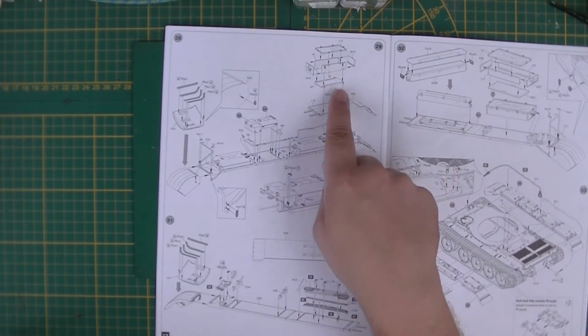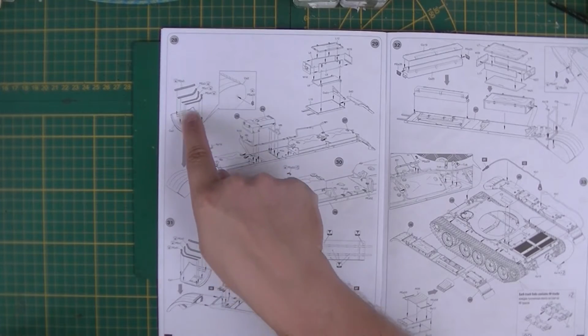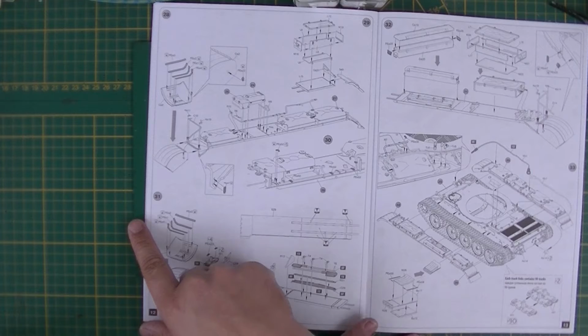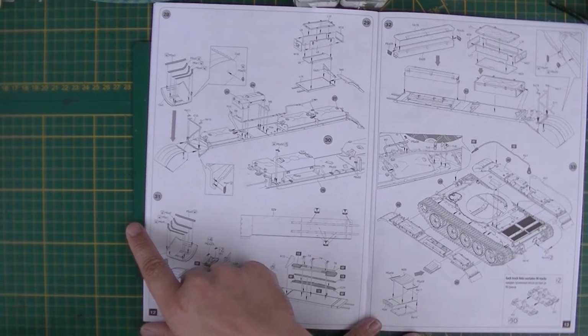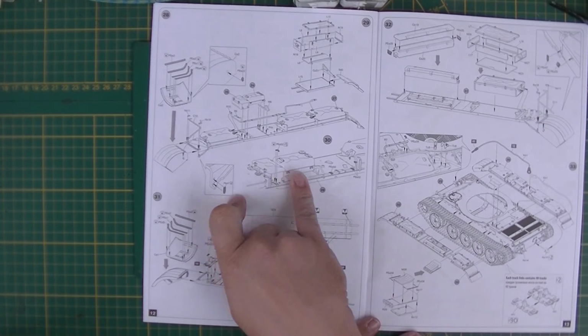Storage boxes go on here, a whole lot. Front fender, a lot of PE on the inside. There's a lot of detail on this one. Very, a lot of detail. More PE bending here and there, as you can see.